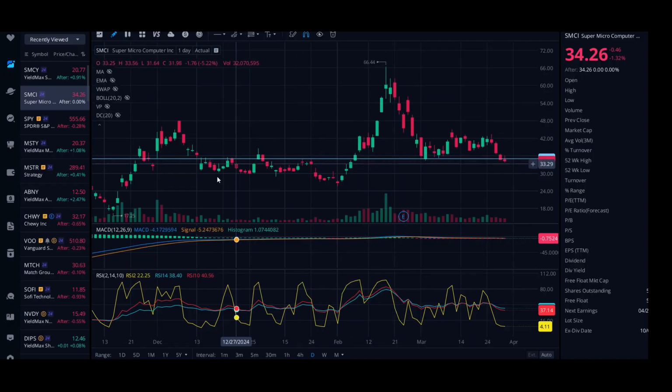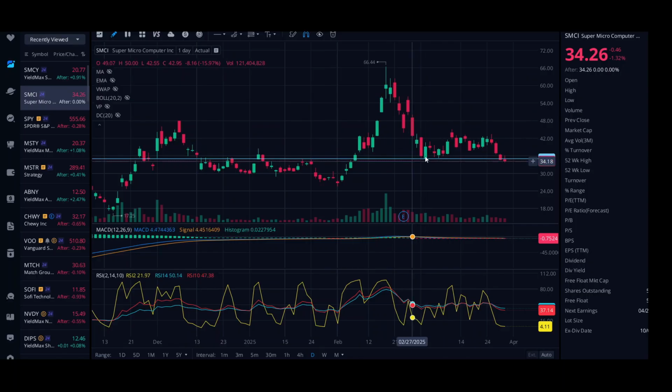Right, so it hit it a total of, just in this screen right here, looks like 1, 2, 3, 4, 5, 6, say 6 times roughly, and then finally broke out and stayed above it. Now, your previous resistance line becomes your new support line. And you can see that right here, where it went up and then came back down, and now we are testing that as a support line.